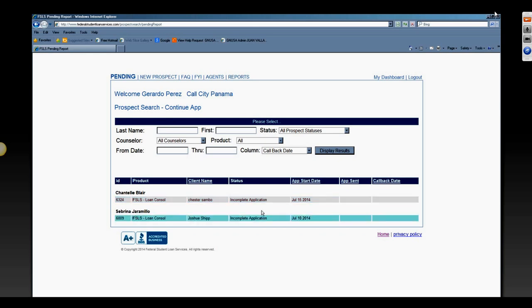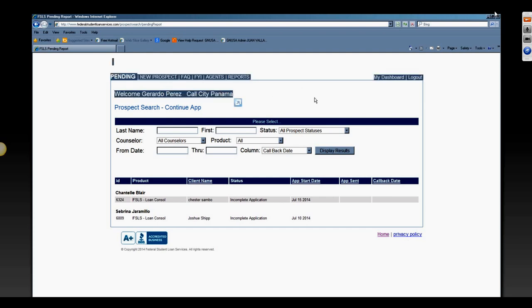But just to get started, I'm going to get out of this system and go to the actual in-house sales process that we have. There's going to be this menu up at the top, because this is for all the resellers that are selling for us outside of our organization. But for the most part, we'll be focusing on just two of them, which are the new prospect and pending sections.